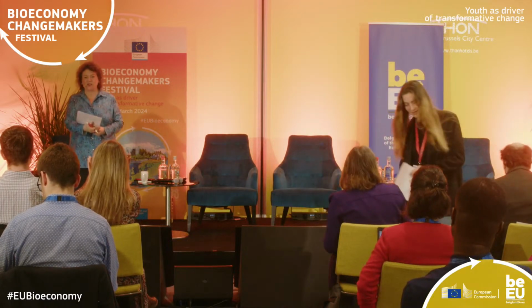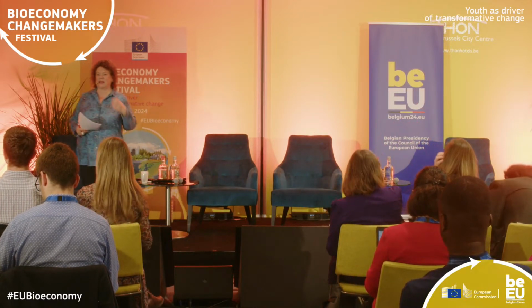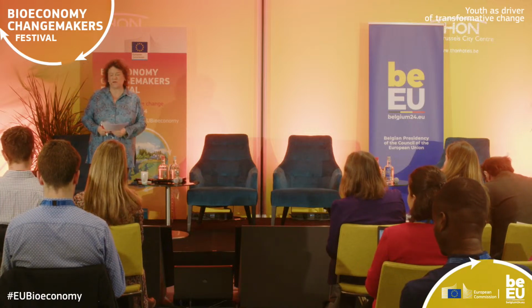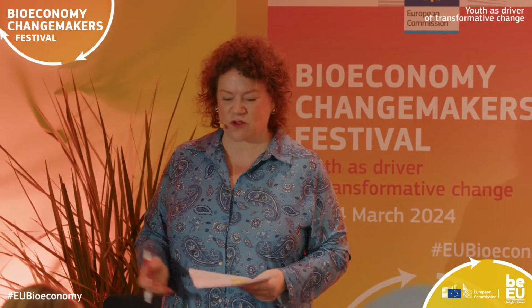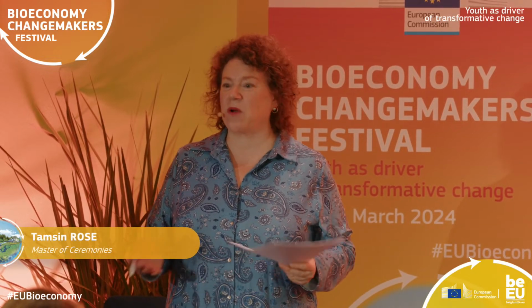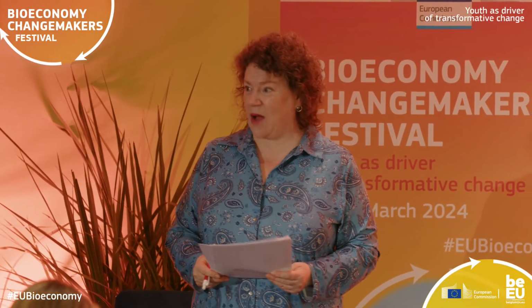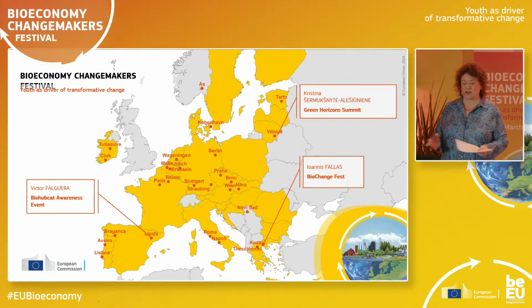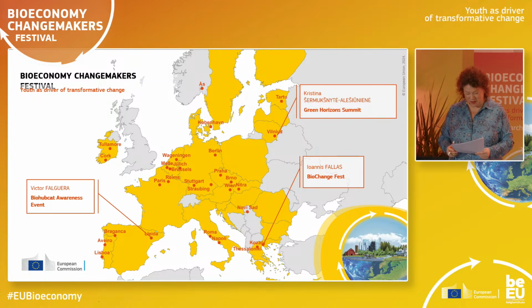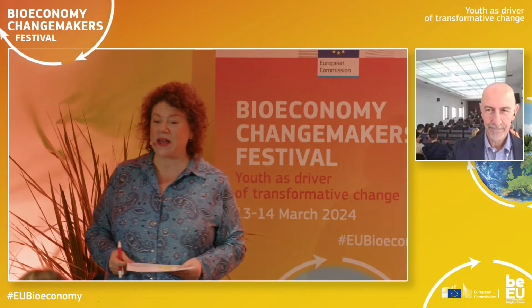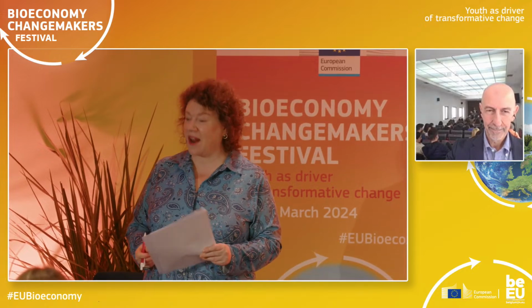So, as we heard, there's no shortage of ideas and willingness and passion and enthusiasm from young people to be agents of transformative change. And as I promised you, we are also going to link up to a couple of other satellite events to find out what else they're going to be doing. We're going to start by going somewhere a lot warmer than Brussels at the moment. We're going to go to Greece, to the Greek city of Kozani, where we're going to meet Ioannis Fallas, and he's organizing his first Biochange Festival. Kalimera, Ioannis.